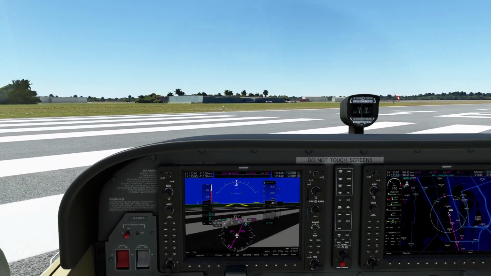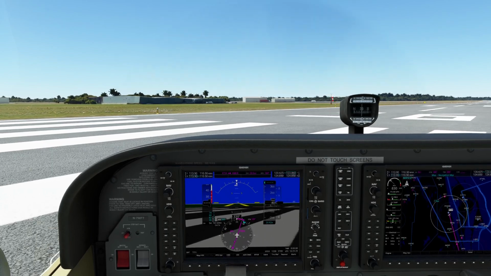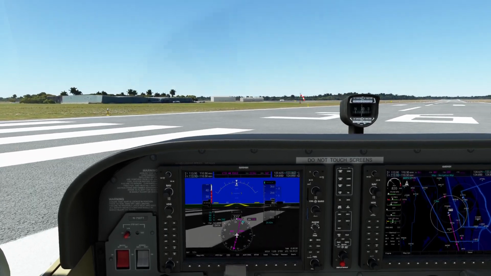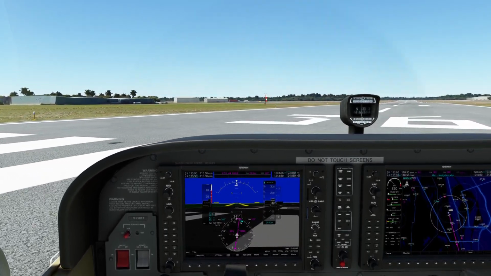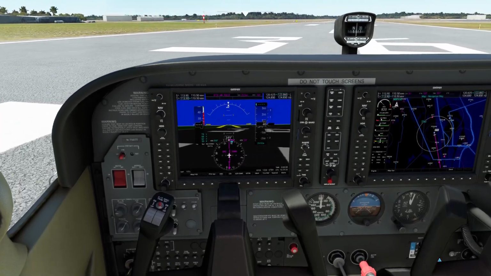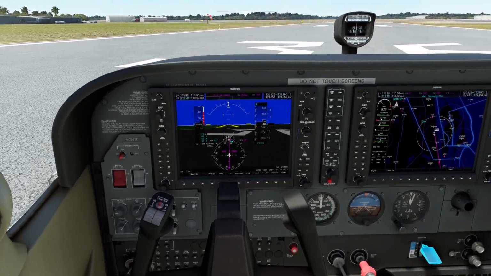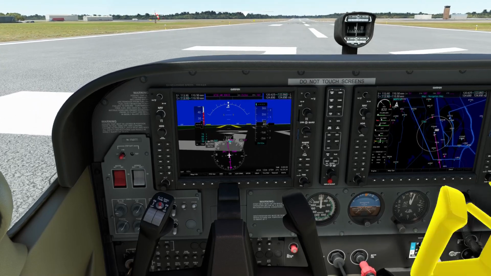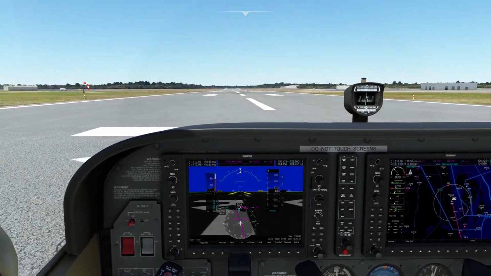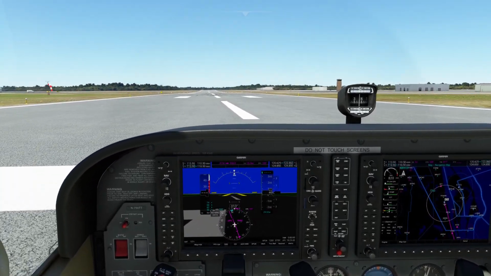Well, we're nicely taxiing out on the runway here. We're going to go ahead and get our flaps set, which is going to be one notch down, which is located in the bottom right hand corner here. Just below the yoke, you'll see that white bar. That is it. Or you can just simply map it to a button, which is obviously way more simple.